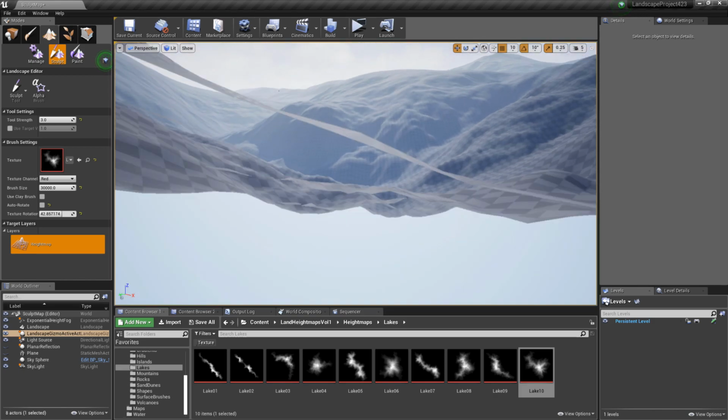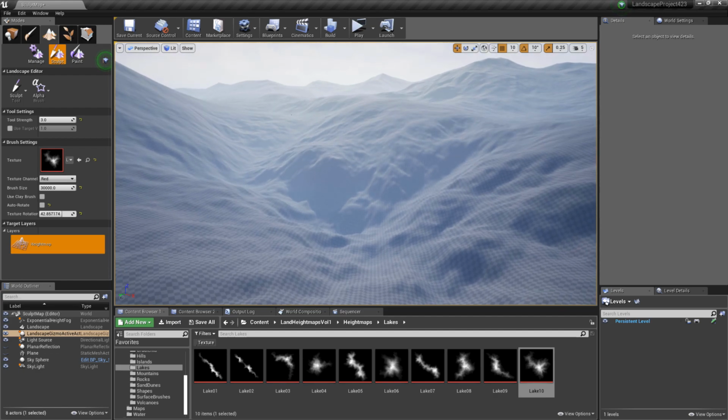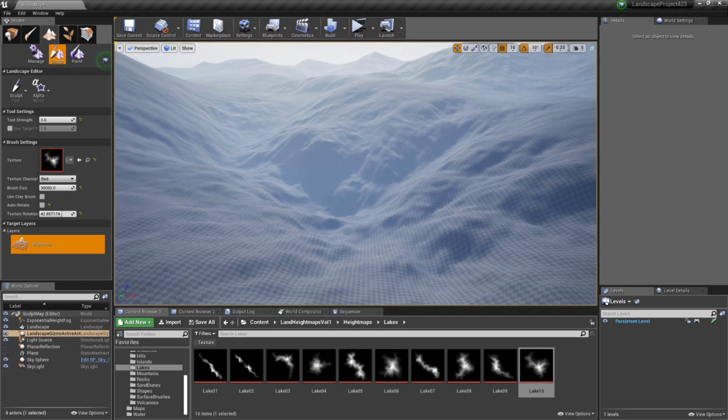Then what we end up with is a trough that we can place water into.